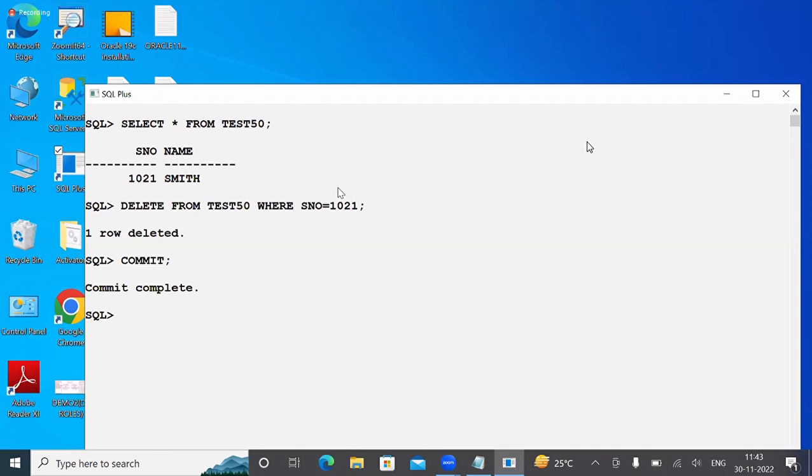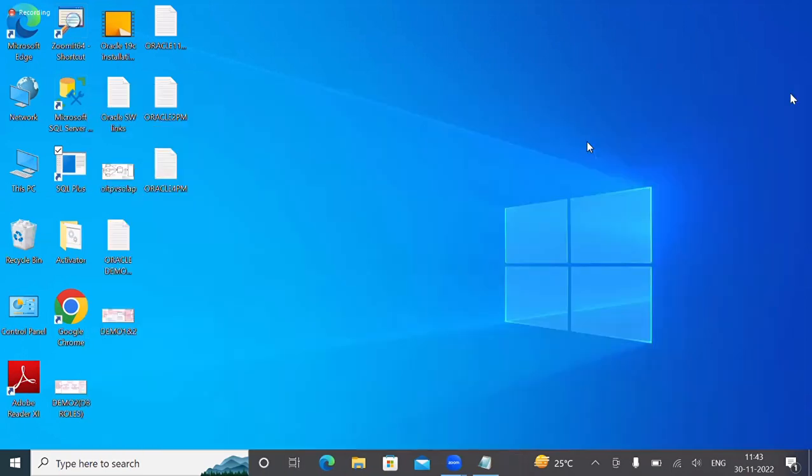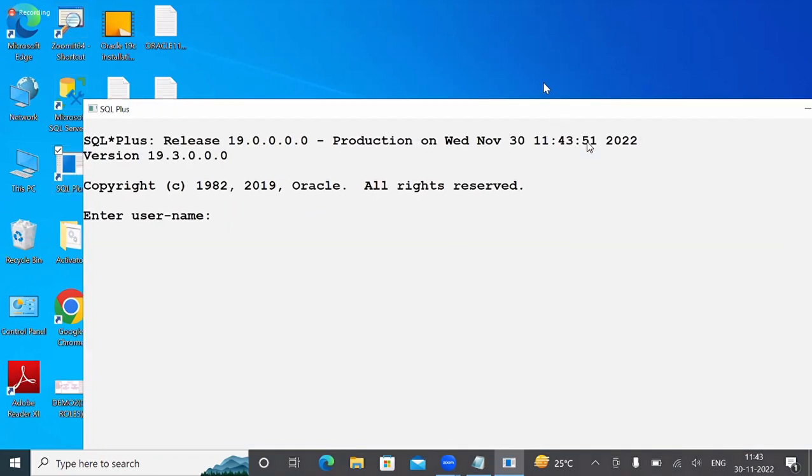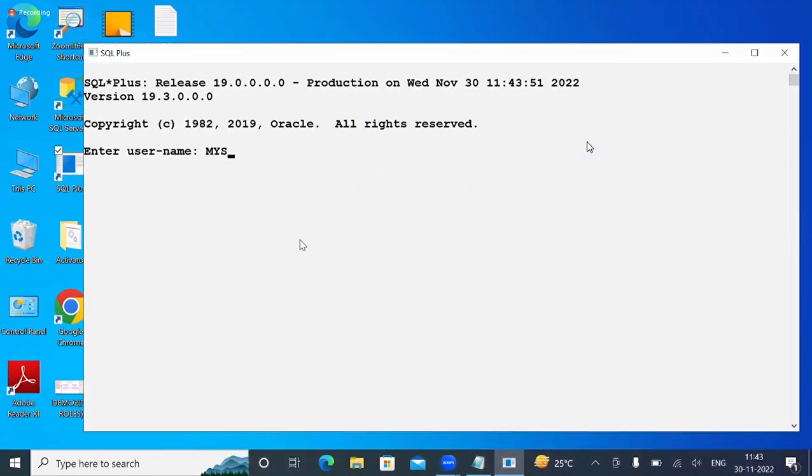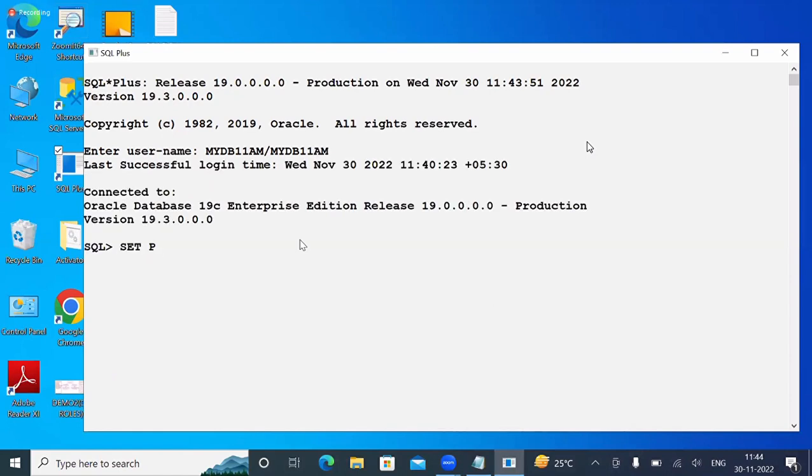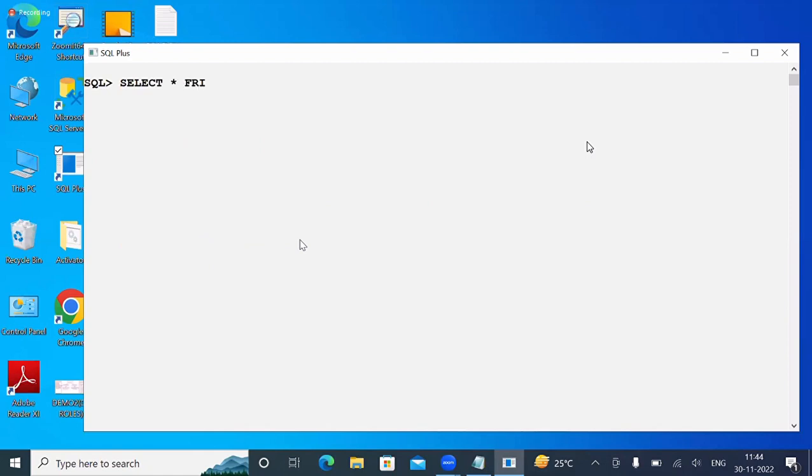So that's why, after that, you just come back and call your test number 50. Now you can see no rows. And even if I close my Oracle application and again open it, and then after disconnecting from my Oracle, I again call my test number 50.